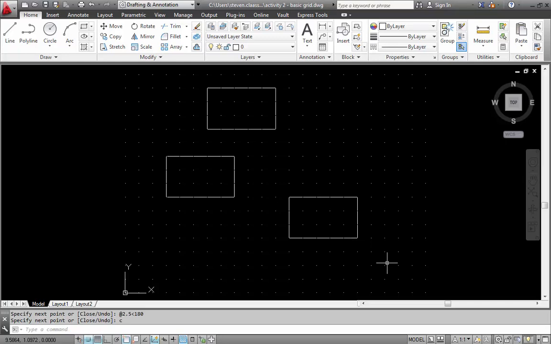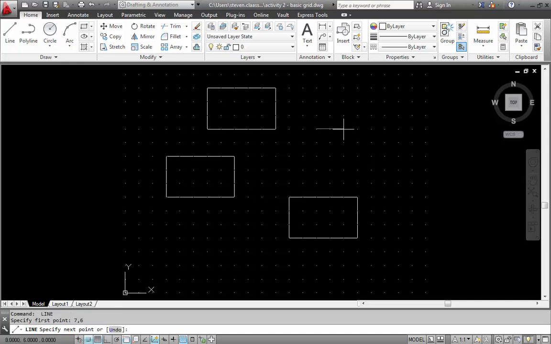Finally, the last method is just simply the mouse entry. And there's a couple different ways of doing this, but I'm going to click on our space bar to bring back the line command. And you can see I'm jumping around, and I'm going to find my point. And if in the bottom left-hand corner, you can see where I am on the screen. That's kind of difficult to find, right? So a lot of times it's just easier to go 7, 6, because that's where I know I want to start.